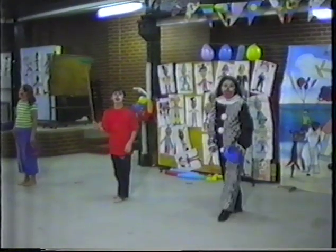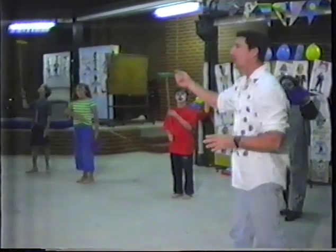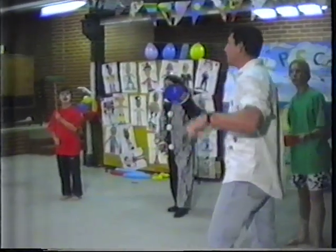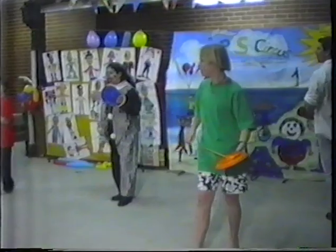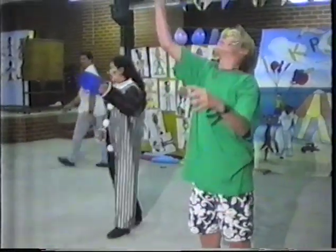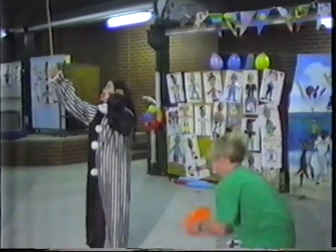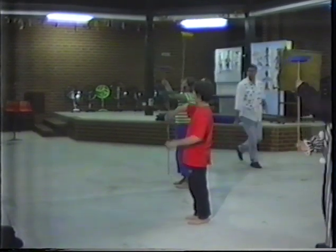Now what we're going to do is show you some control, because it's easy enough to get it spinning and it's easy enough to hold it, but to actually get it round your back through your legs, a little bit trickier. So can we have a few people stepping forward, thank you, and let's try it. First, through the legs while it's spinning, please. Okay, very good. Now, let's try it round the back, a little bit harder.